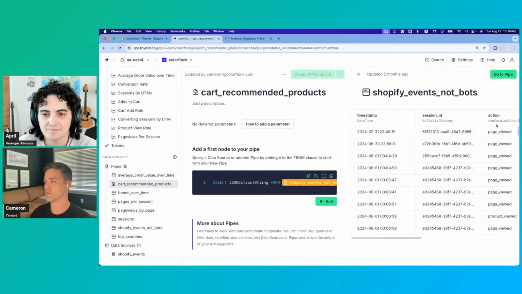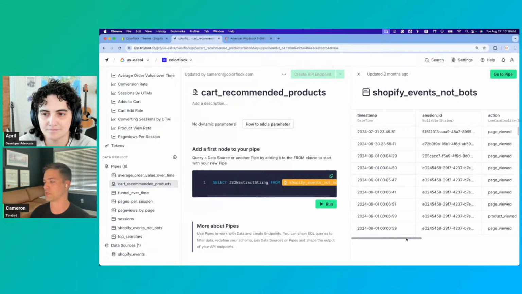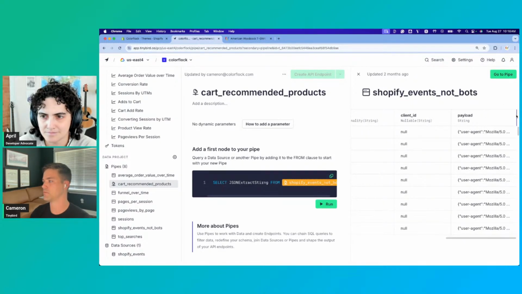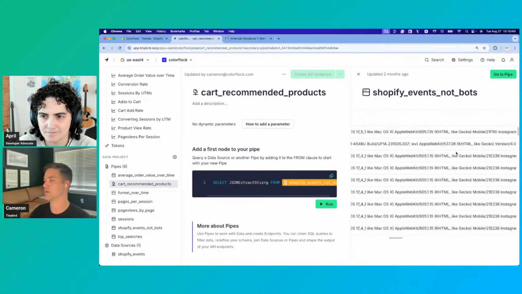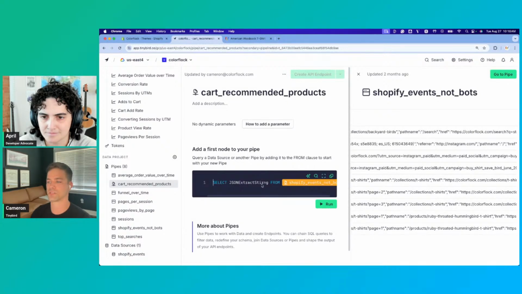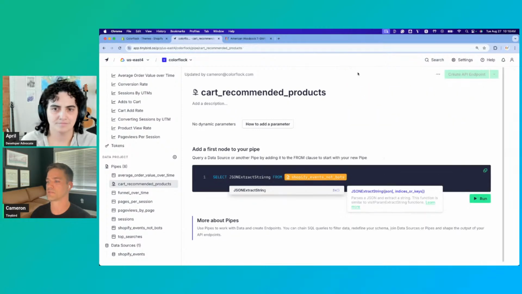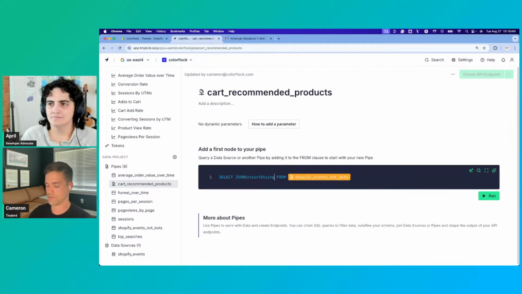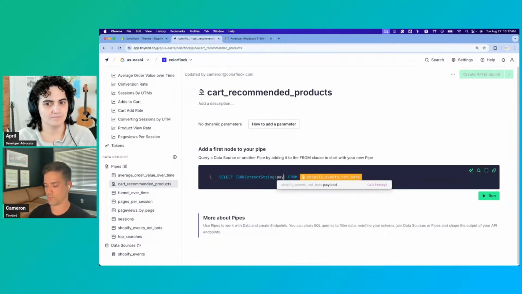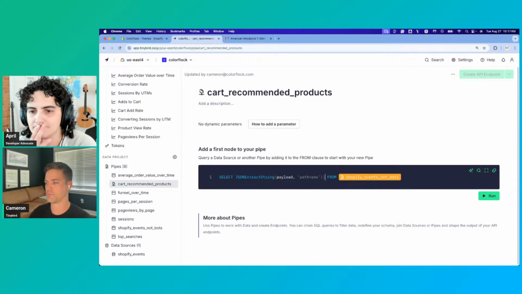If I look at this payload column, open this up a bit, we'll see that I have this path name, and so I'm going to extract that path name from that JSON object. We'll just call that JSON extract string from the payload, and pull out the value for the path name key. We'll call this path name.